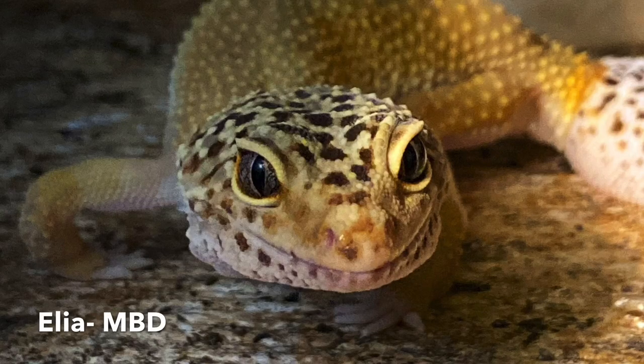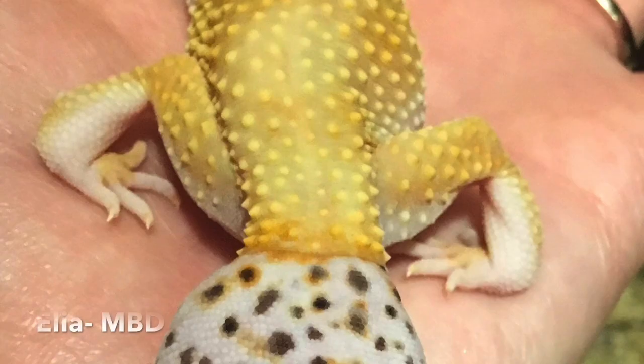Some leopard geckos have limbs that are bent, crooked, or misshapen. This often comes down to metabolic bone disease — a calcium deficiency that softens the bones, causing them to become misshapen, and therefore the legs become misshapen too. It can also occur from a birth defect. If a leg suddenly looks misshapen overnight, there may be a break, and you should take your gecko to the vet. The key distinction: with MBD the changes develop over time from a previously normal gecko, whereas a gecko born with a defect starts out that way.